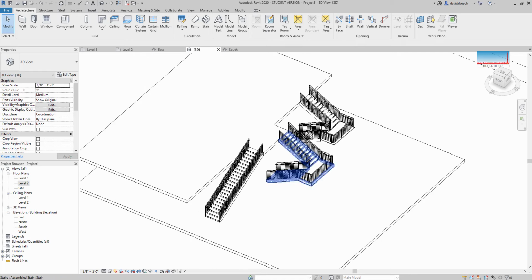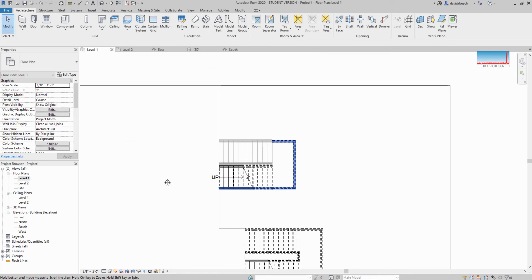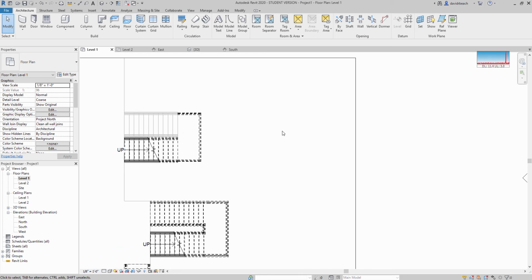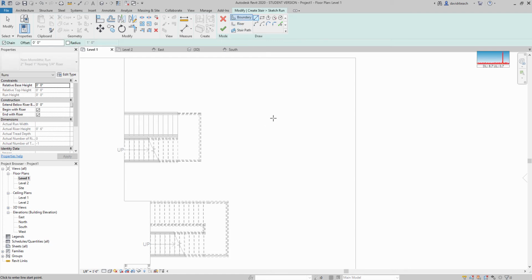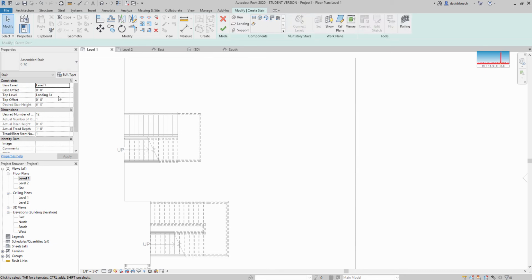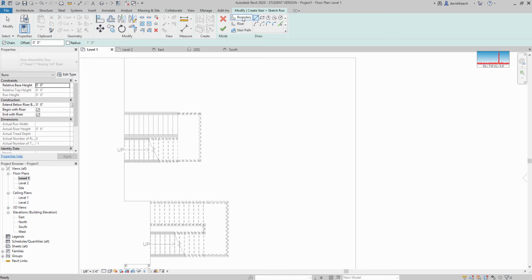Okay, so next thing is working with the custom stair layout. So if I have a stair that I need to do something different, and this is my preferred method of doing the stairs, okay? So I'm going to go stair, and this time, rather than by run, I'm going to do a stair by sketch. So this lets me put in 2 edges as a boundary. So again, let's go back one step before I get too far here. I'm going to set this as a stair from level 1 to level 2 first, okay? Then let's do stair by sketch method.